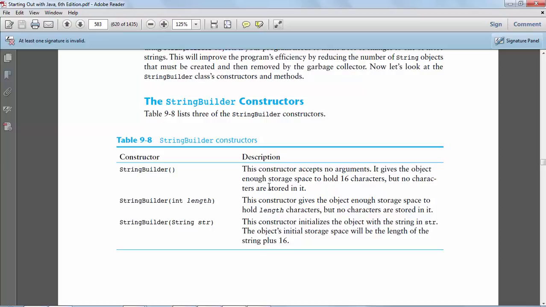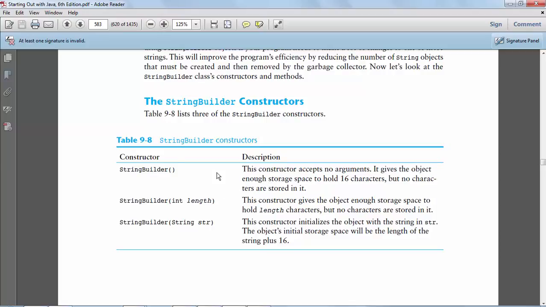So instead of having those be string objects, I could have them be string builder objects. And after I had the first name and maybe the middle name or middle initial and the last name, I could combine them all together. Then when I got done, I could convert that string builder object into a string object. And you see a lot of that kind of stuff done.